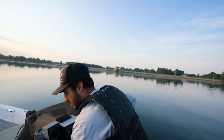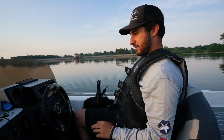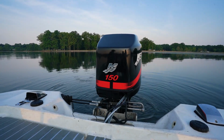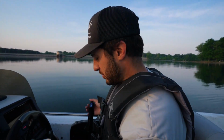So we're gonna move spots and we're just gonna fish the weed super hard, but so far, no dice. So now that we're alone in the boat, check this out. I'm gonna trim the motor down. We got trim right at the shifter. She fires right up, baby. What do you guys think of the idle sound now? All right, shift cable, check it out. Boom, perfect. It's gonna be a tough day. It's gonna be a hot one. I know that for a fact. All right, here we go.